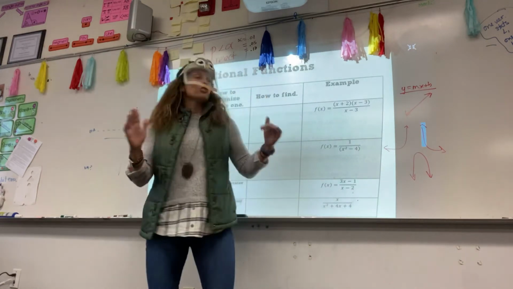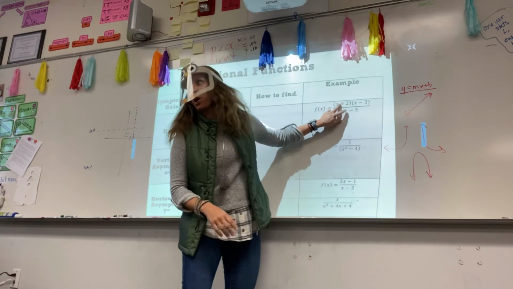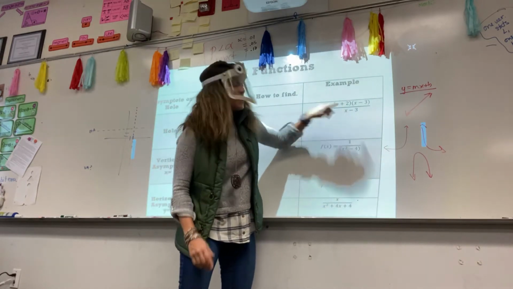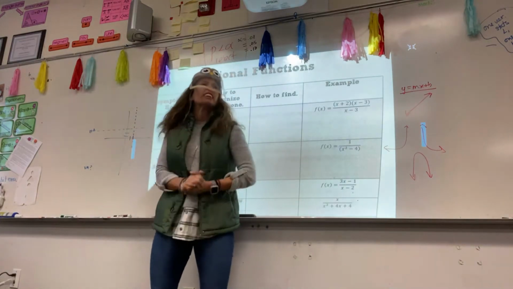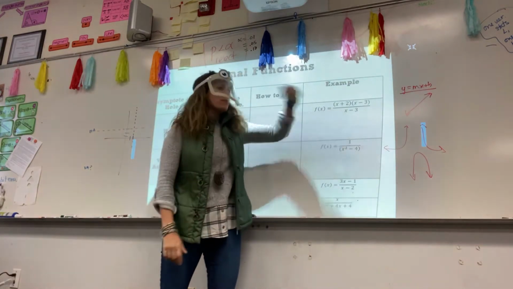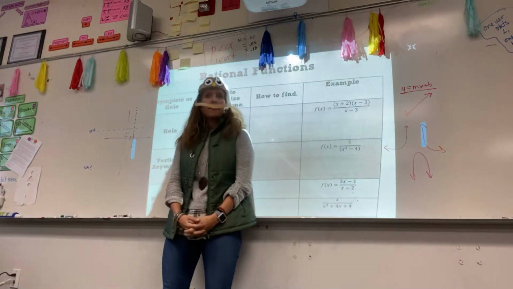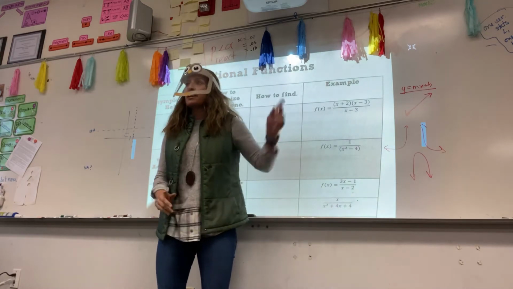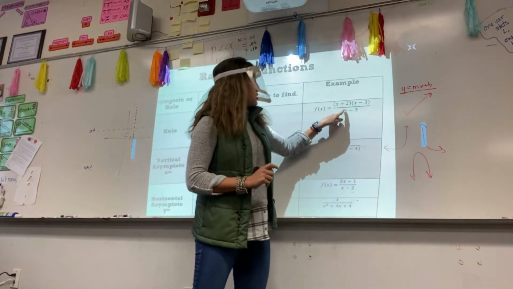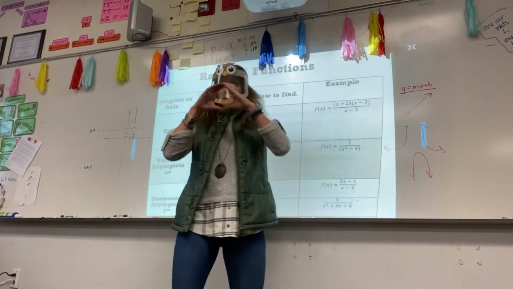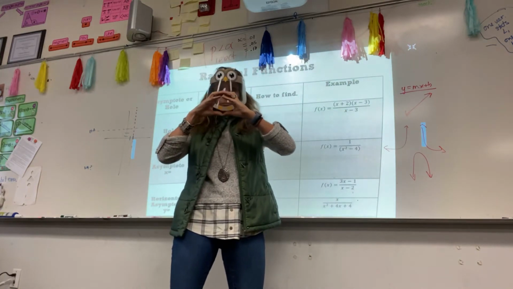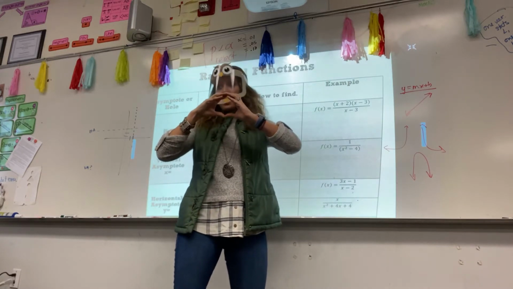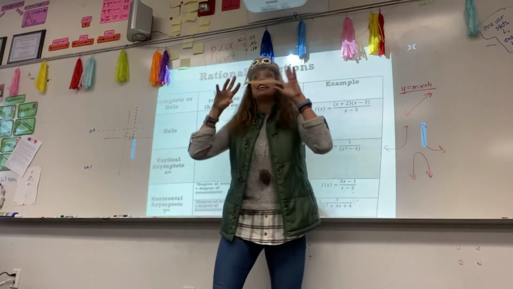All right. So here's the issue with having a fraction, a ratio. There's a certain x that is not allowed to be in the denominator there. Which one? It's illegal. What number can I not plug into the denominator? 3. Why can't I plug 3 in the denominator? Because 3 minus 3 would give you 0. Can you divide by 0? No. Can you have a 0 in the denominator? No. So that creates an issue.